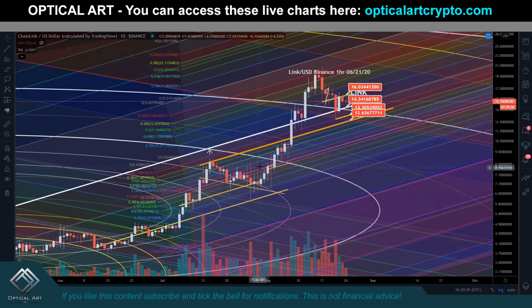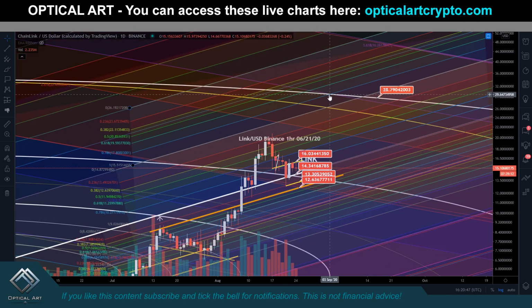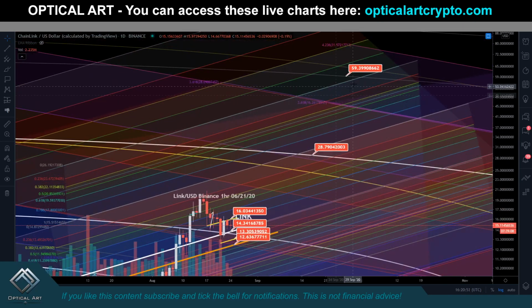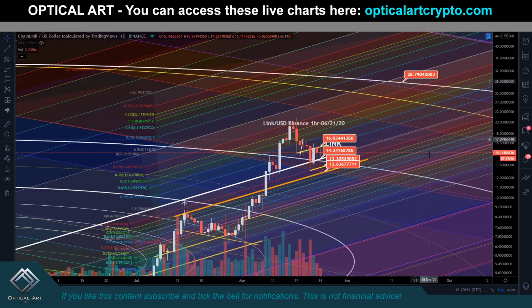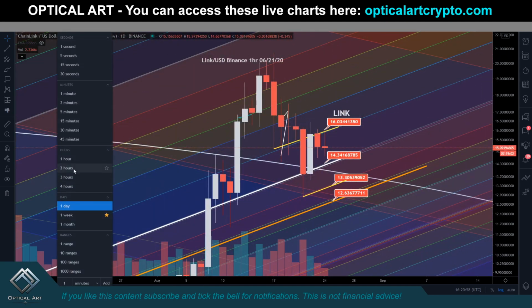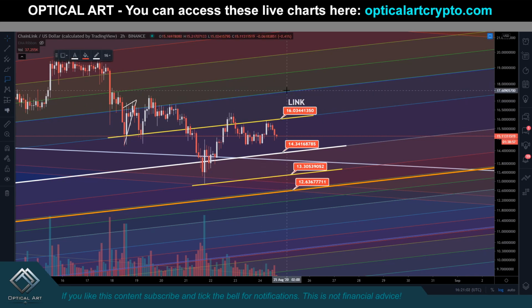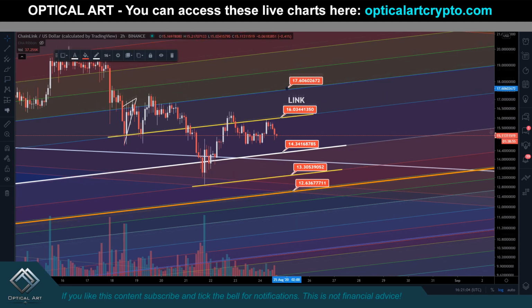Just like this ring was support and resistance, this ring was support and resistance, and this was a perfect rejection. So if you push up, this would be a point to possibly get rejected, come back down, retrace a bit, come back up, push above, and then your next ring is right here. I just want to point that out. But again, these are just smaller targets. Let me give you one more target above. So these are your targets for Link, guys.